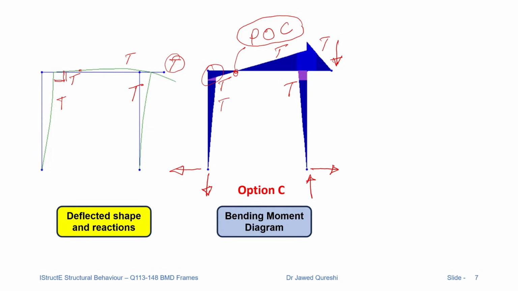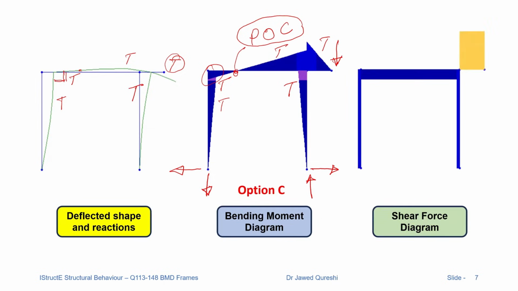Now you would argue, why do we need these reactions? I will tell you in a minute that we desperately need them. The reason is that we want to plot the shear force diagram, and let us see how we can plot it. This is how it looks. The horizontal reaction over here at the left side is creating a clockwise shear. So clockwise shear should be drawn as positive.